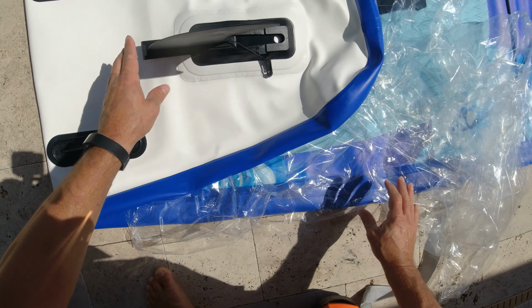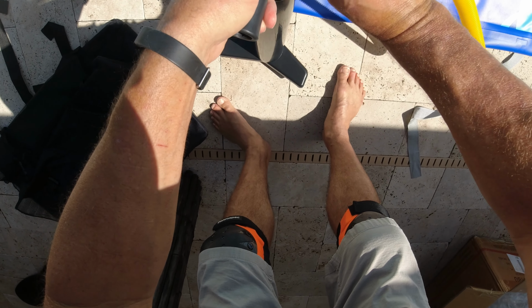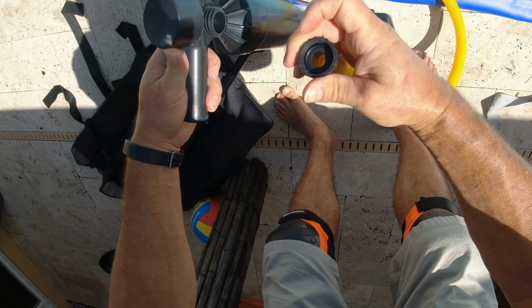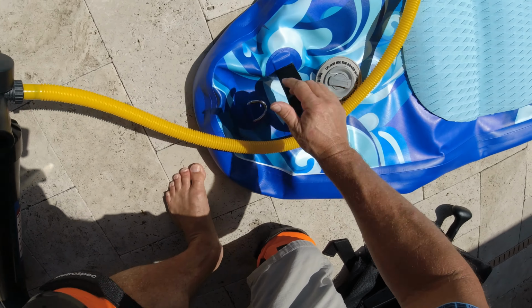So the vacuum pump is pretty easy to assemble. You just screw the nozzle on before you're gonna inflate this guy, and it's rather simple. It just screws right on there. You don't need to crank it down with your super strength and strip it. Just tighten it, put it on there normally, and then we're ready to go ahead and inflate this guy.